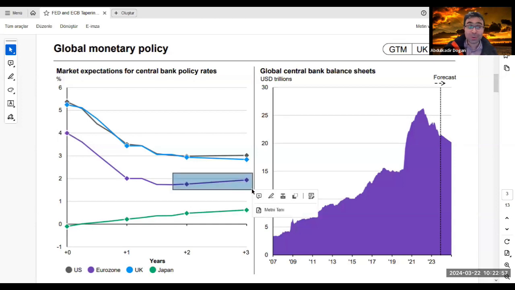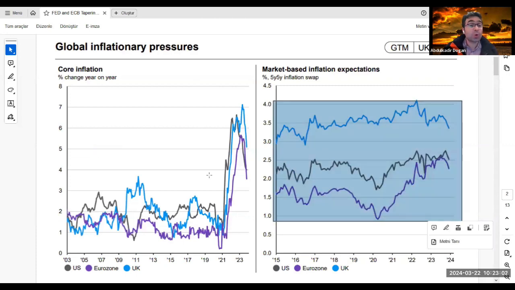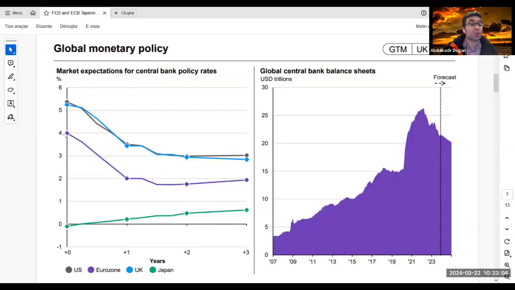Why? Because the inflation expectation, as you see here, is decreasing. So there is no need to put the interest rate so high. What is the disadvantage of a high interest rate? There will be no production. Nobody will borrow. Nobody will go to the mortgage market to buy a house. Nobody will buy a car. Nobody will make investments if the interest rate is here. So the central banks should set the interest rate according to the market expectation of the inflation rate and to trigger production and consumption in the economy as well.